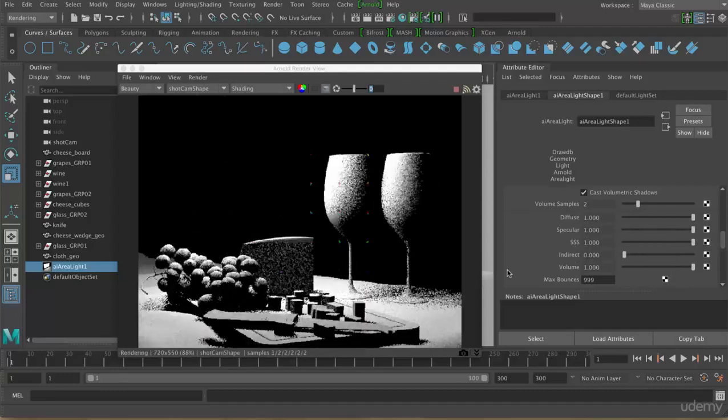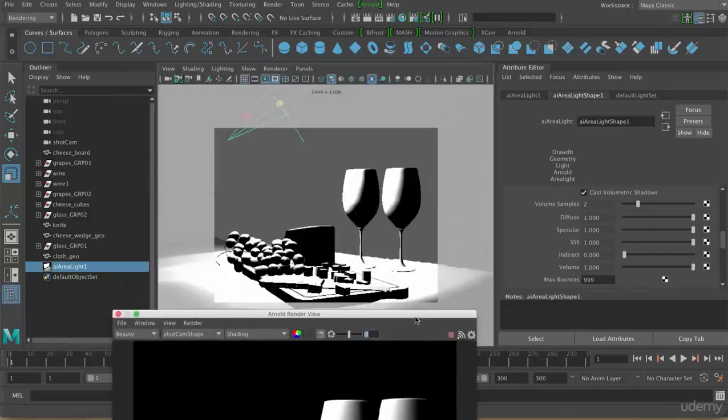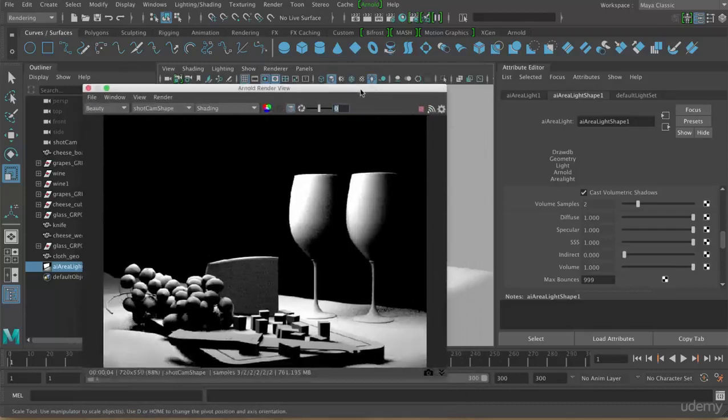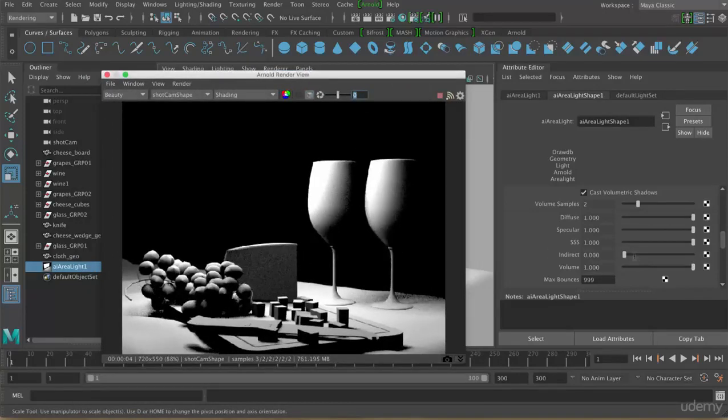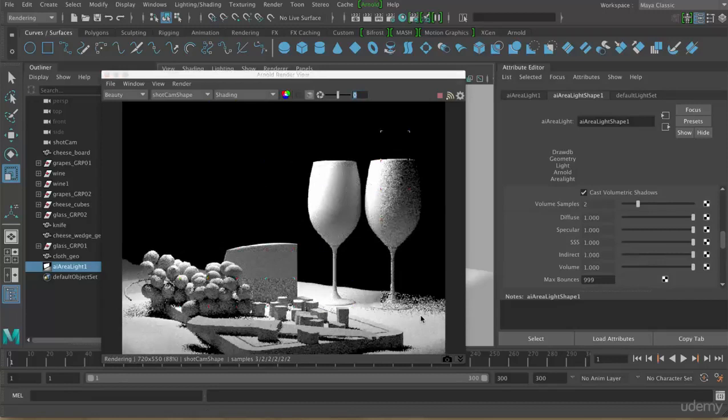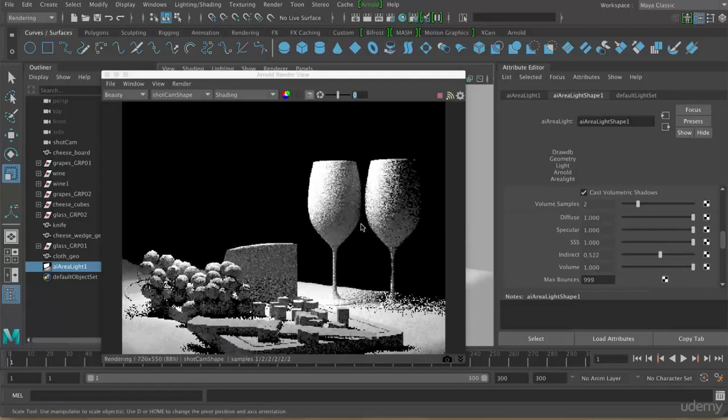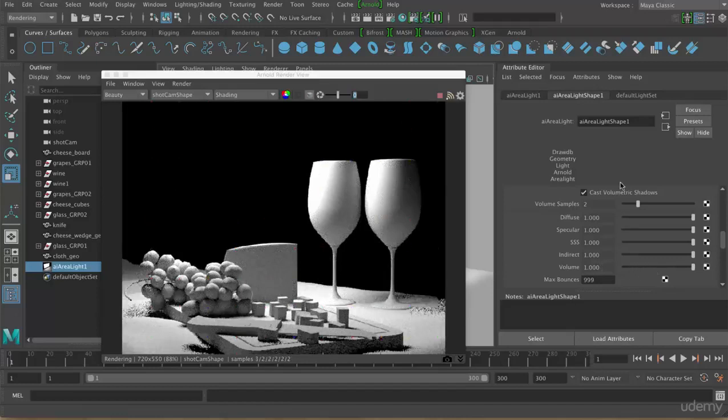Indirect should work. So if I turn this off, there's no bounce lighting now. This is just the harsh direct light, and you can see it looks similar to the viewport because there's no bounce lighting. And then if you turn on indirect, you can see the bounce lighting there. This is good for diagnostics as well, or if you're trying to tweak your lighting and you don't want too much bounce light, you can just turn this down a little bit, and then you can see you've got less fill light there. So you can see that you've got less fill light, and you can tweak that, which is quite handy. And then this is whether it affects any volumes, just like we were saying there, so we can turn it up and down and see how it affects the fog.